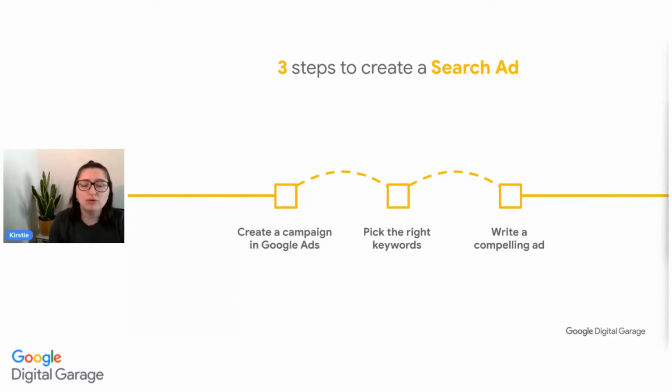But as a top level, if we are creating those text-based search ads, we want to open our Google Ads account and we want to find the big blue button that says New Campaign, where it will ask us to select a campaign goal and therefore select the type of ad that we want to create. So in this case, we're going to create a search ad. Once we've created that search ad, it pretty much is like filling out a form online. We've got our 4 or 5 sections down the side, and we can work through the sections to build the best search ad and search campaign that we can build.